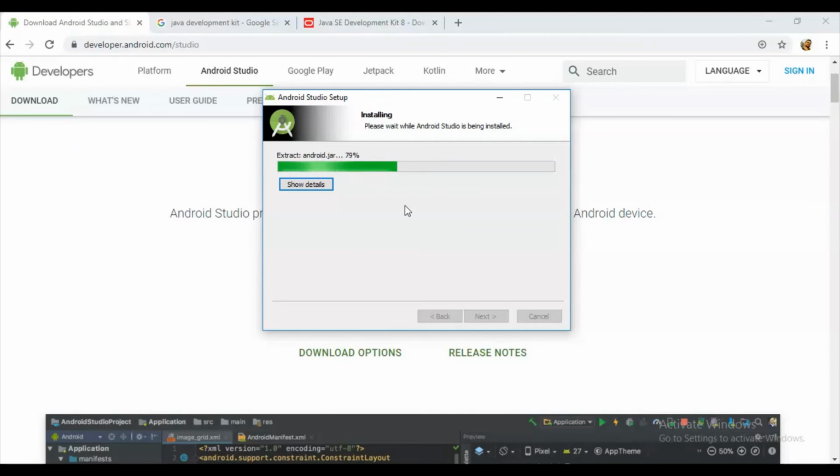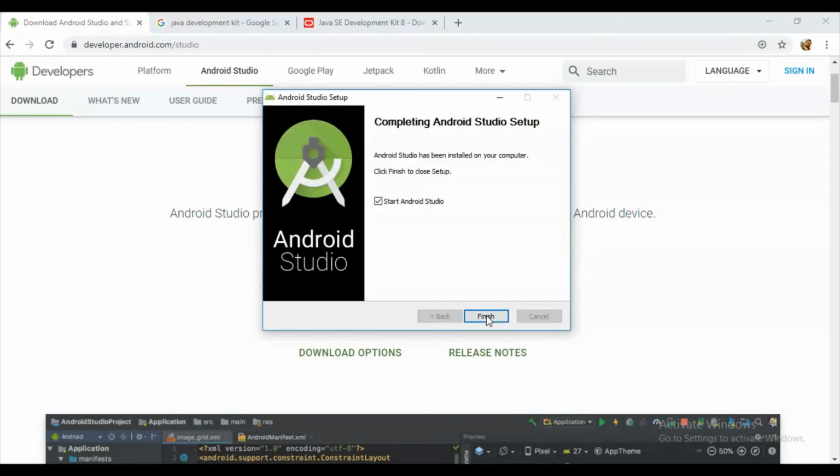This takes a bit of time. Okay, now the installation has been completed. So I'm just going to press next and finish.